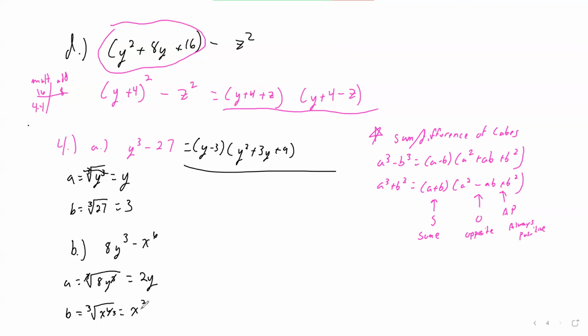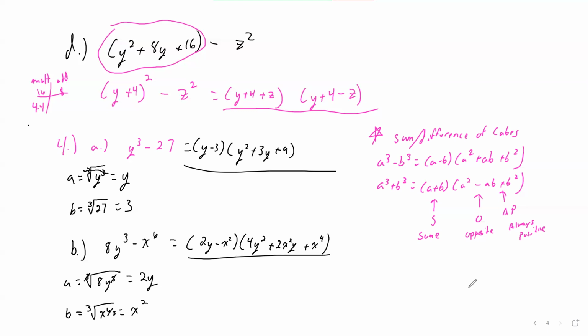These are some of the concepts that they kind of expect you to have already known coming into this, but I'll work this through with you. So this right here becomes then, because it's a minus, I follow the top one here. This would then become 2y minus x squared. And then it becomes a squared, so that's 2y squared, which is 4y squared, plus 2y times x squared, so that would be plus 2x squared y. And then it would be b squared, so that's going to be x squared squared, and that ends up being actually x to the fourth since it's squared squared.